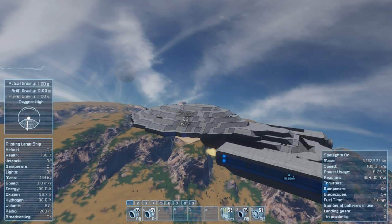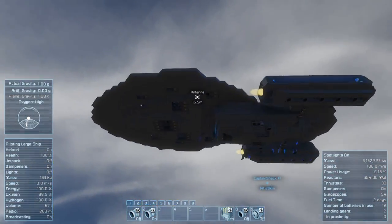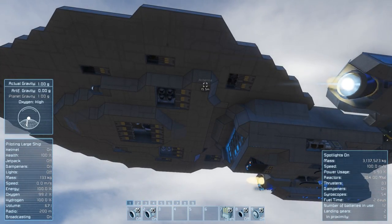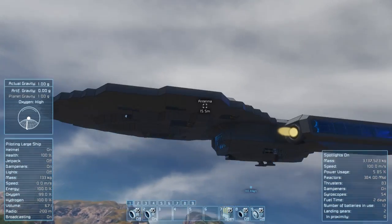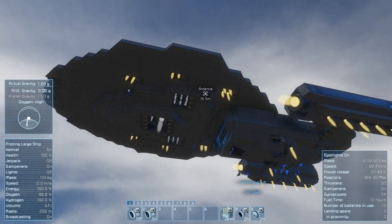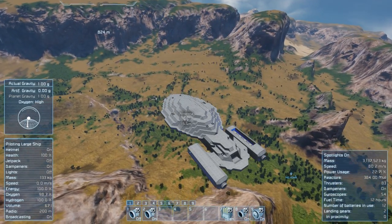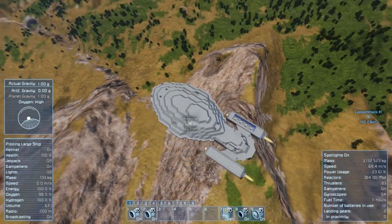All right, well, we find ourselves quickly hitting the deck. We're falling like a rock. So I've hit 7 to open up all the ports, waiting for them to finish opening. What's our altitude? 1,600 feet on our altitude, kicking on all of our braking thrusters, and that's what all those ports do. They kick on our engines. Shit. Okay, turn on forward thrust as well, because that's a mountain underneath us.